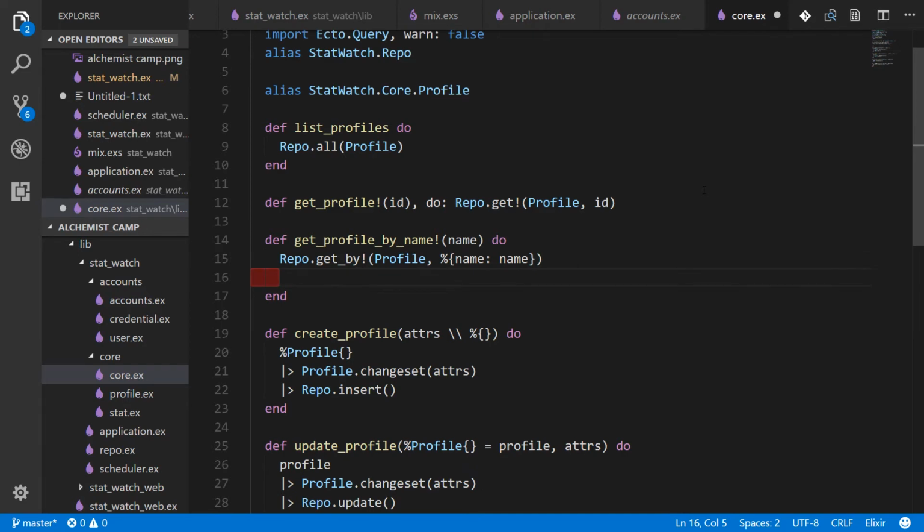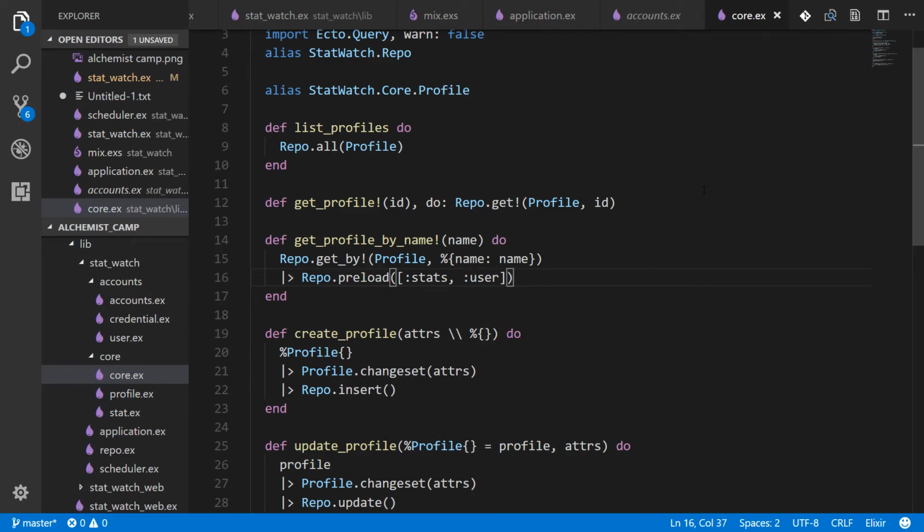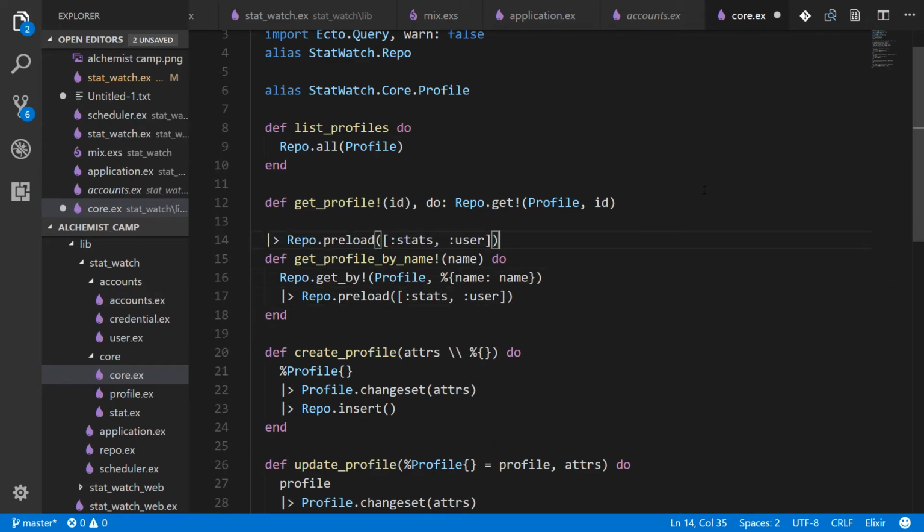And I think anytime we get a profile, we're going to want to preload the stats. So let's do that here. And let's get the user too. Okay. And that's actually something we're going to want to get even if we get profile this way. So we're going to make this not a one-line function anymore.